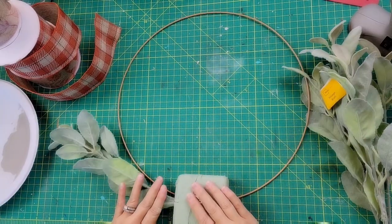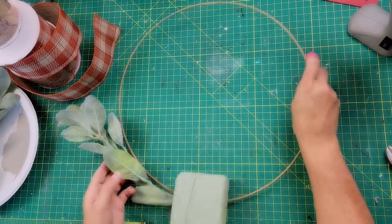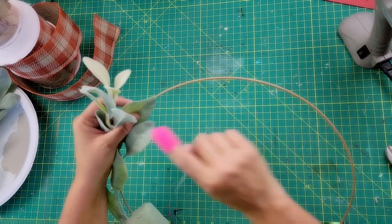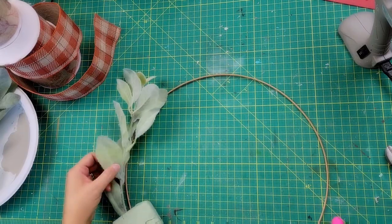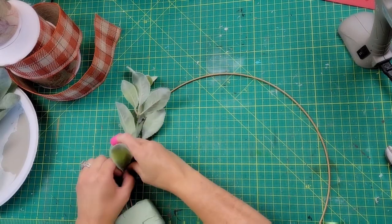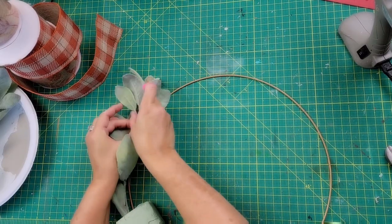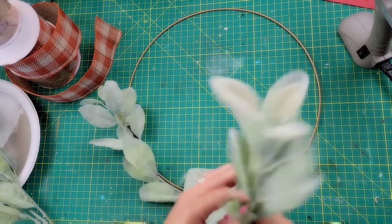And I have to tell you, I'm in love with lamb's ear. I just think it is so beautiful and so soft and I just love it. And then I just put a little dab there of hot glue on the wire and I'm just gluing a little bit of the leaf on there. And one of the things I love about these leaves is they turn so easy. You can just twist them and they turn to face the direction you want them to turn.